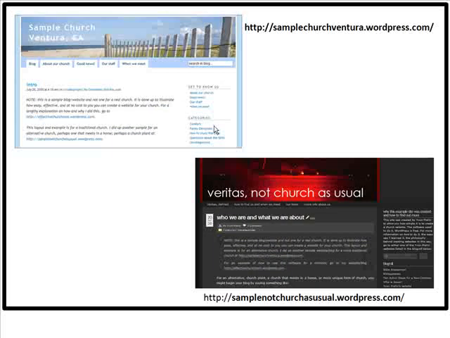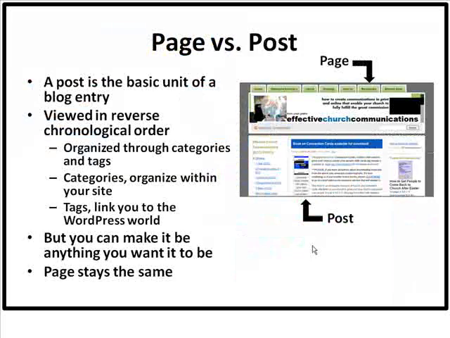It's just a kick. Here are a couple that I did up. Both of these are available on WordPress. I was so excited after I learned how to use this that I did these up right away just to show people how you can create some very cool looking websites for no money at all. So, go to these, check them out, just a couple of samples, and it just shows you the kind of thing you can do.